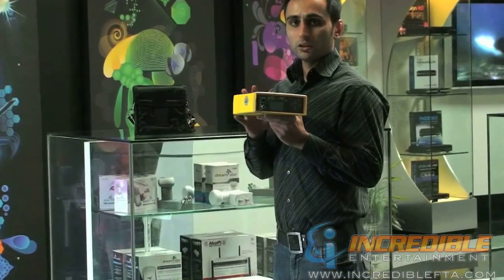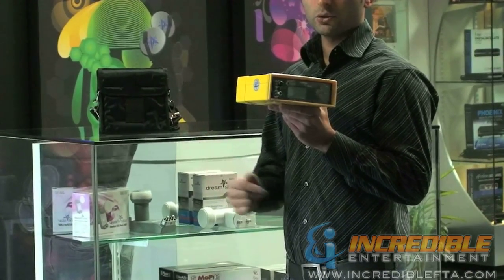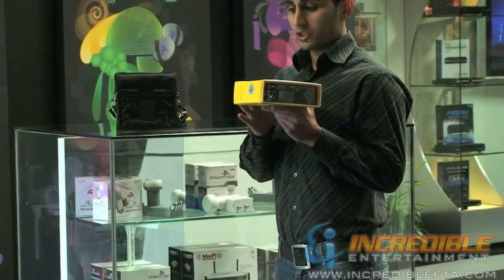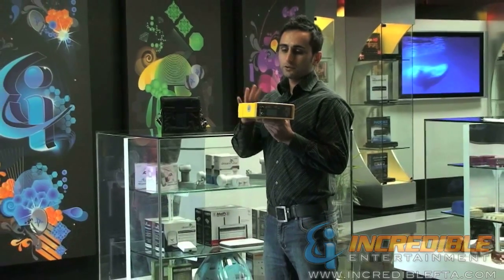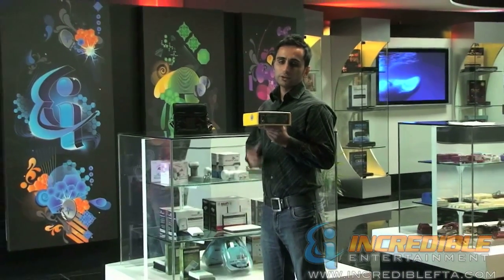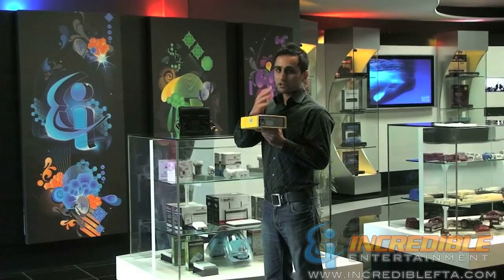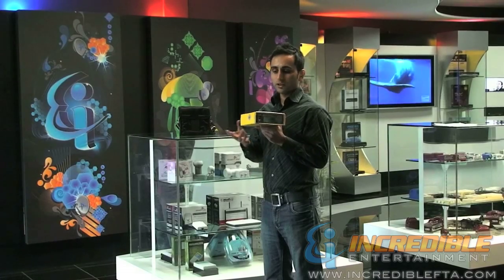It is compatible with all North American satellites including DISH Network, Bell Express View, DirecTV, as well as DirecTV single-wire multi-switch satellites, and also all the FTA satellites. If you have your DISH antenna pointed in the right direction, this satellite finder can give you the name of the specific satellite you're looking at, as well as the signal and the quality.